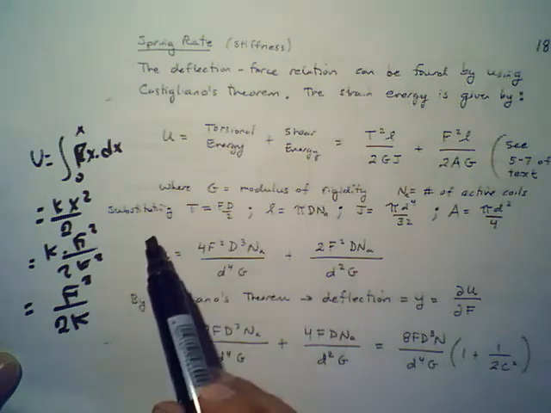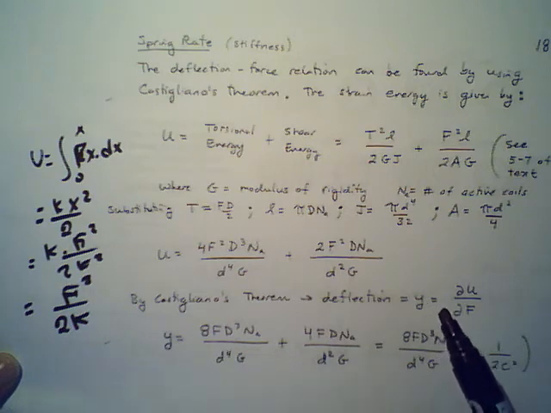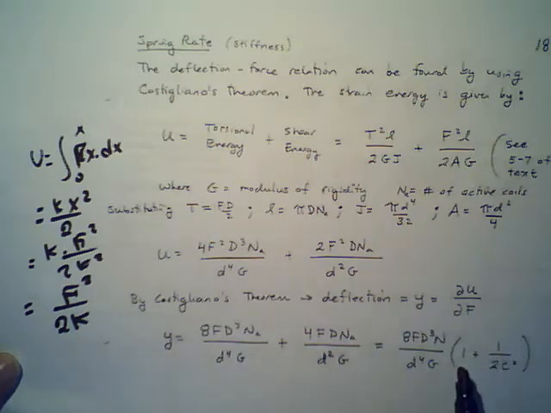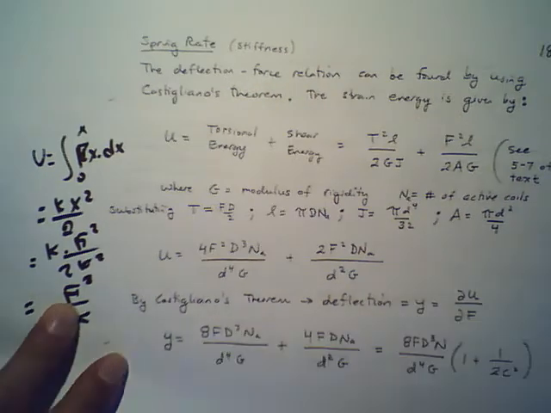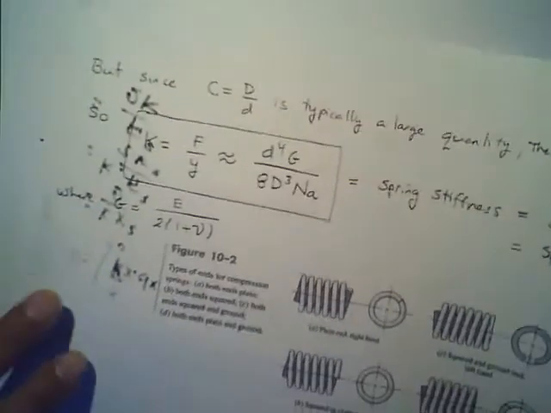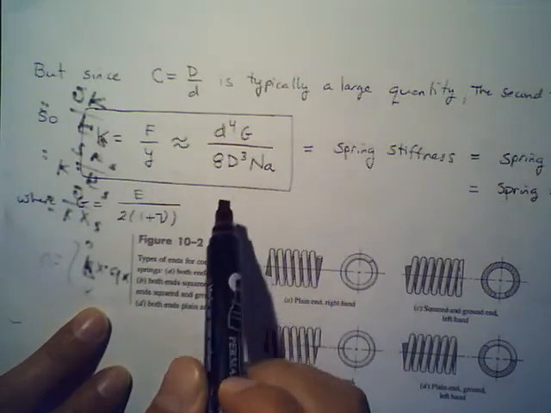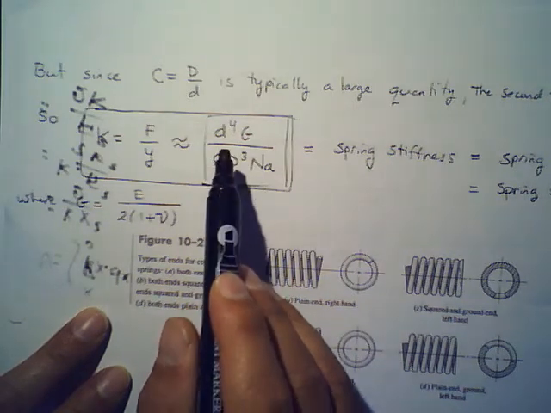If you take this whole energy and differentiate it with respect to F, you get the rate, or you get the actual deflection. So the deflection, by differentiating this energy with respect to the force, you end up with this expression. We have here y, and then we have the force. Your spring rate is going to be calculated from here. So k, the spring rate, will be F over y, and it is going to be equal to this value. Remember that that is your spring stiffness.